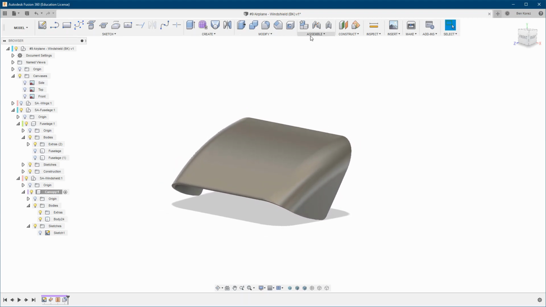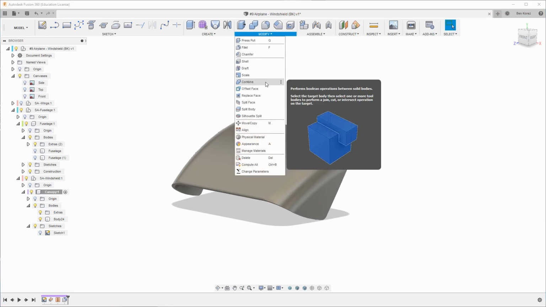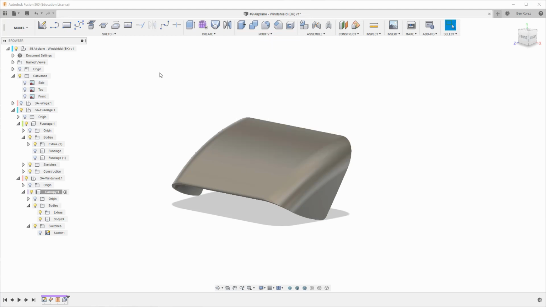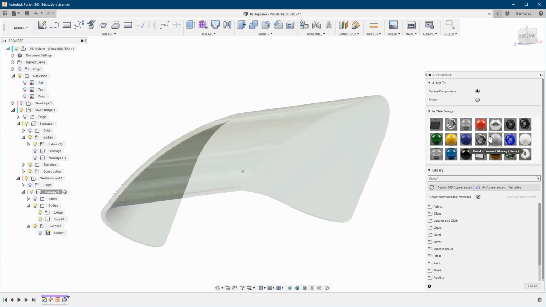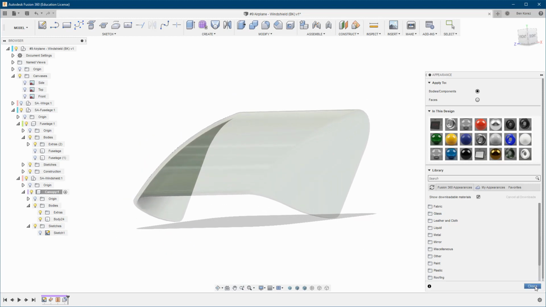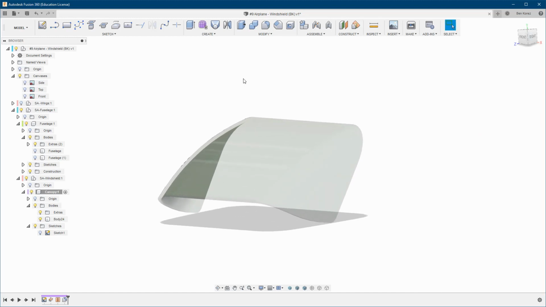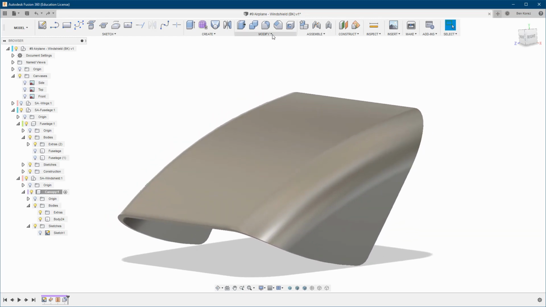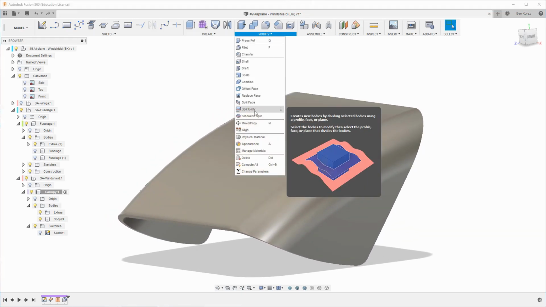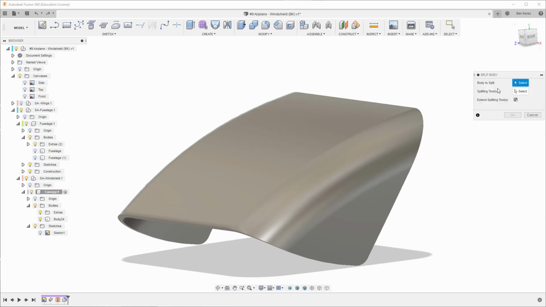And what we're going to do is we're going to split it into half. For now, in this situation here, from this point on, it's completely up to you. Maybe you can just keep it as it is, and then just give it some kind of glass color, and basically maybe you're done. But again, it depends how detailed you want to do this. And so let me show you. Just going to go back to the original color. So from here, what I'm going to do is I'm going to split the body into two pieces.